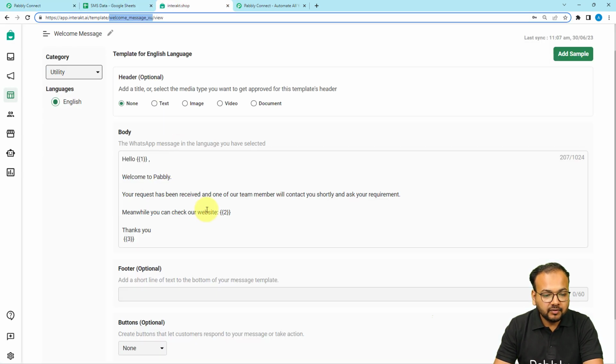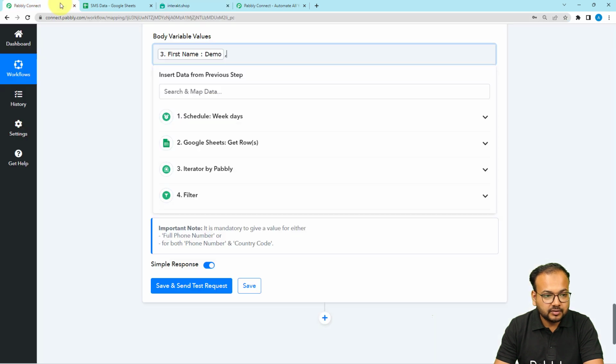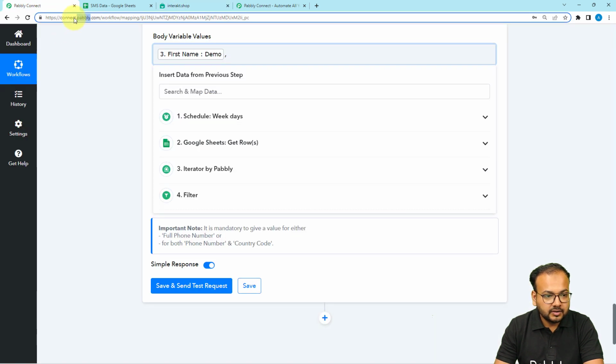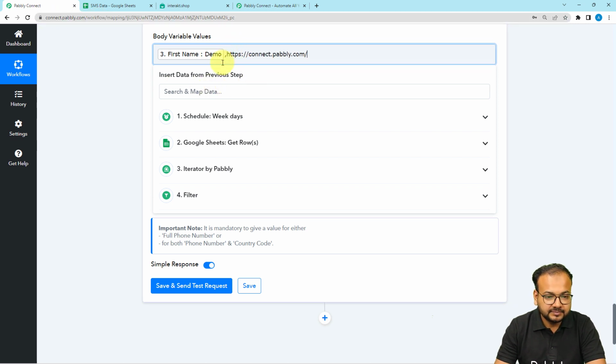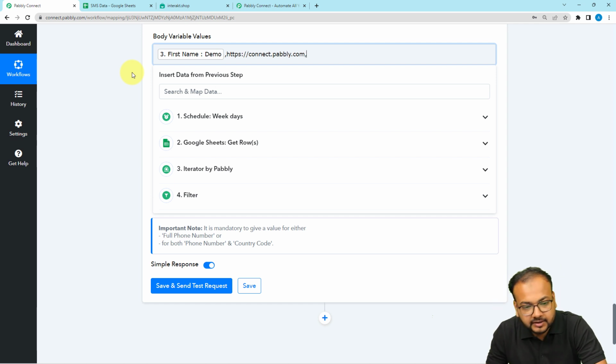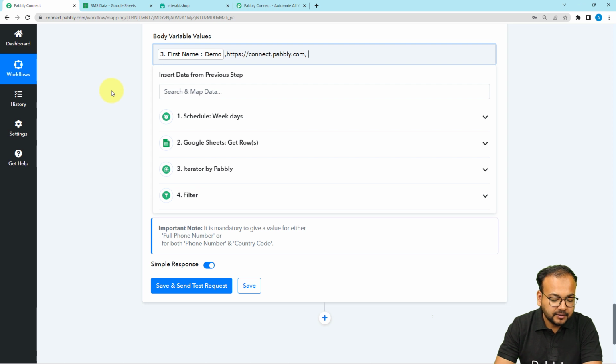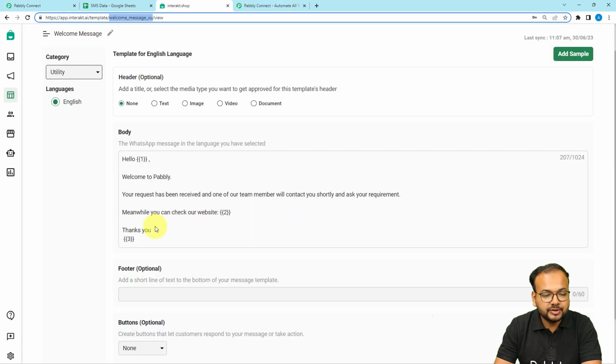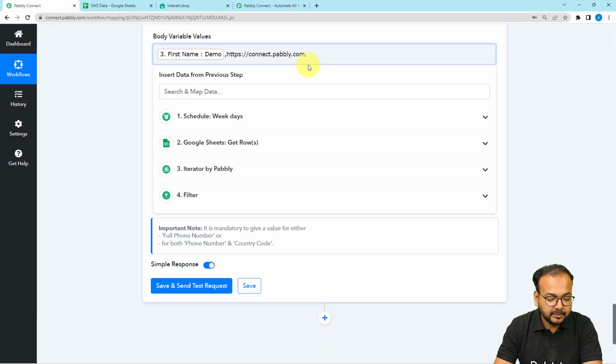Second body variable is for the website address, so just copy the website and put the address here, then put a comma again and fill the third variable. The third variable is for the name of the person who is sending the message, so let me fill my name.